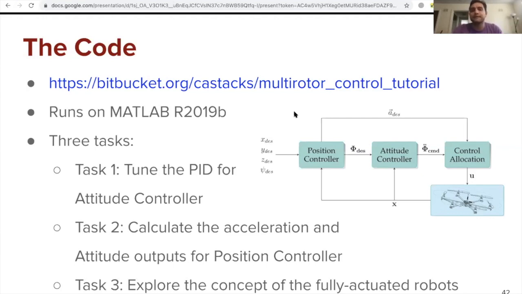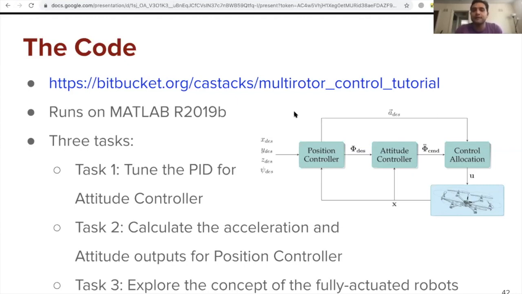There are 3 different tasks in it. We will go through them together. I'll open the tutorial here. First is tuning the PID for the attitude controller, just to learn how the system responds to different tunings, how we are going to hit the limit, and how we are going to choose the gains. After that, let's write a new PID controller to calculate the acceleration for position control.